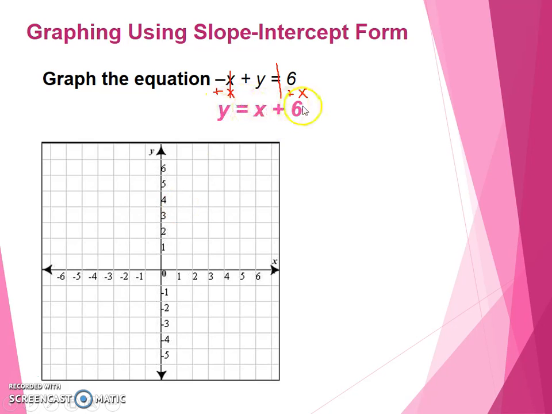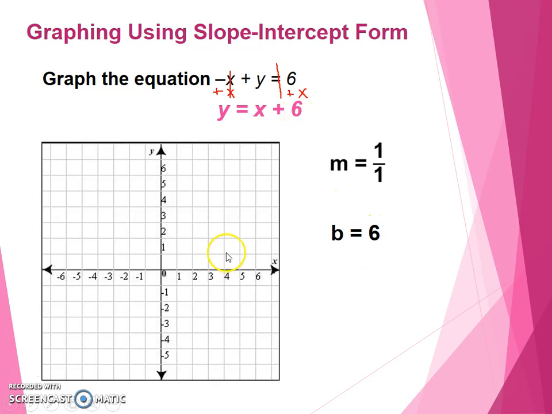And so, again, I'm rearranging it to be in slope-intercept form so that I can now identify my slope is going to be positive 1. If there's no coefficient written there, then we can mentally put a 1 in, and I'm going to take that one step further and make that a ratio. So I'm going to think of that slope as being 1 over 1. And my y-intercept is going to be positive 6.